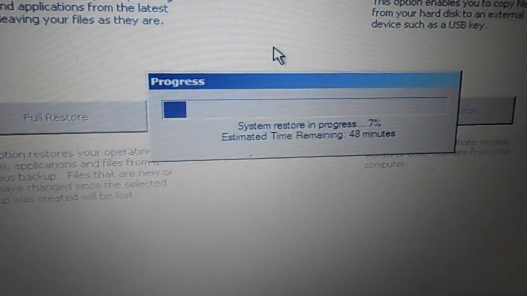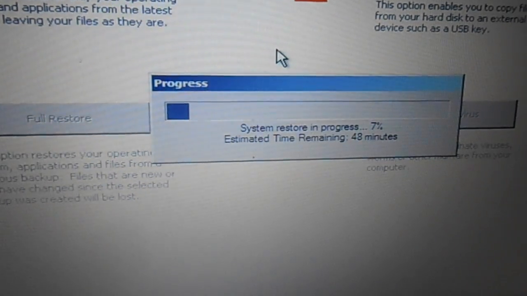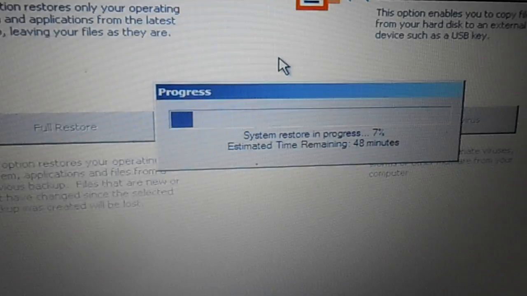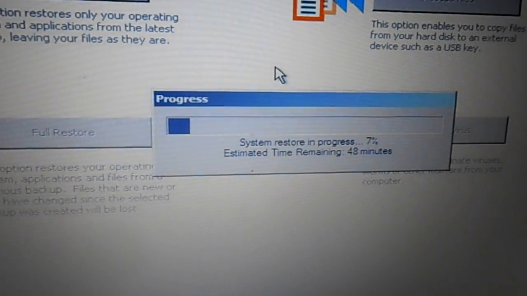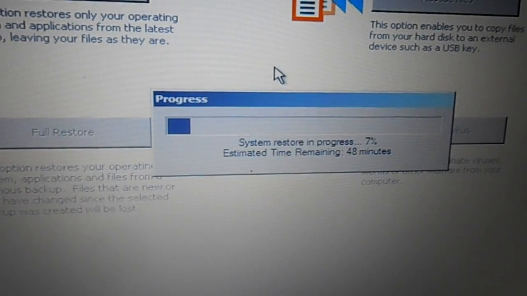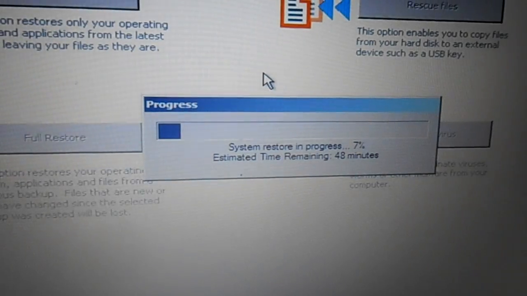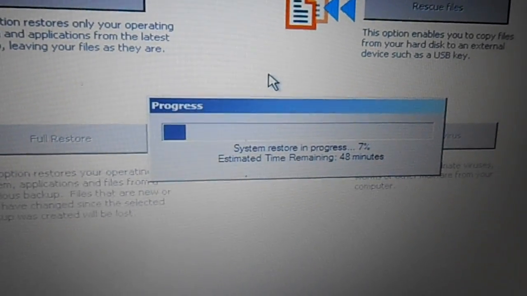I just wanted to give you an update to this ThinkVantage Rescue progress. It's been about 10 or 15 minutes and we're only at 7%. In fact, it took a while just to come off the 0%. So this process does take some time and you're just going to have to be patient. Okay, we'll go ahead and let this run and I'll be back as soon as something significant happens.